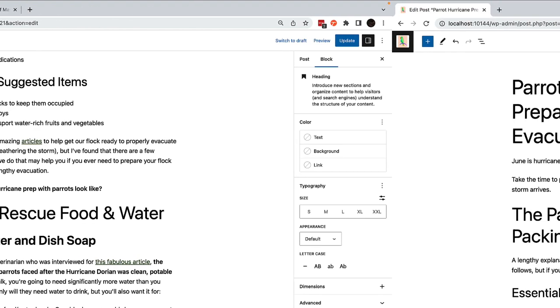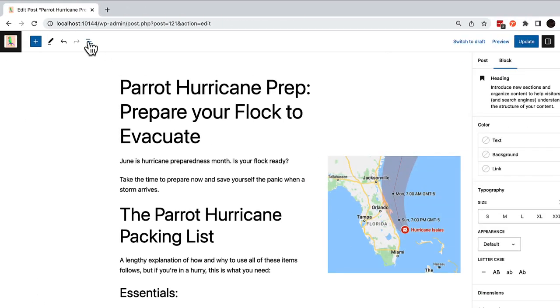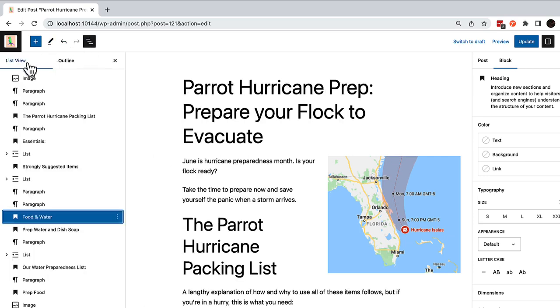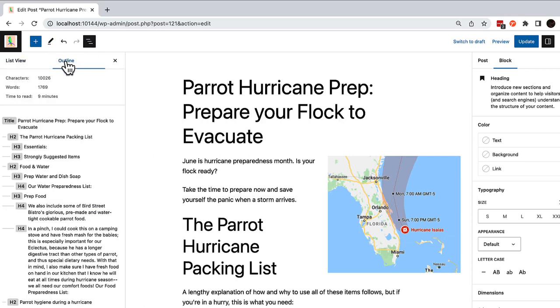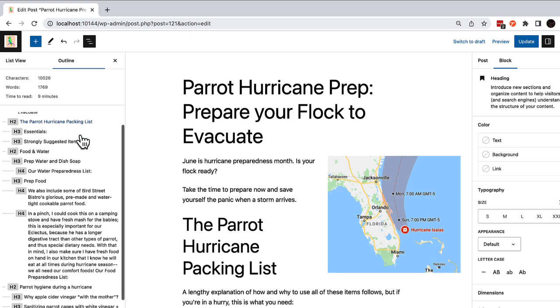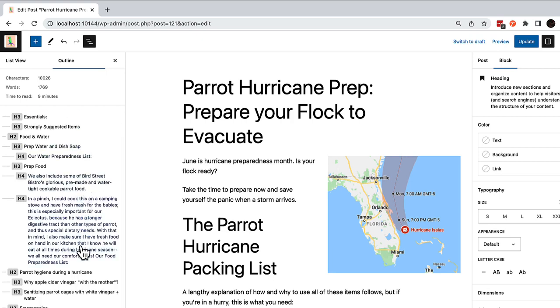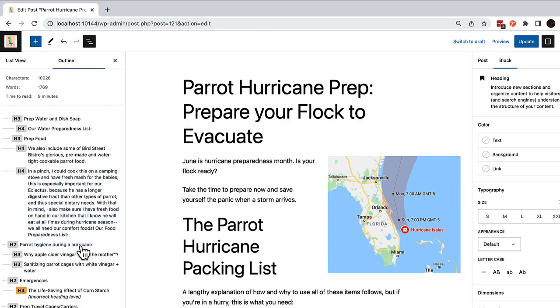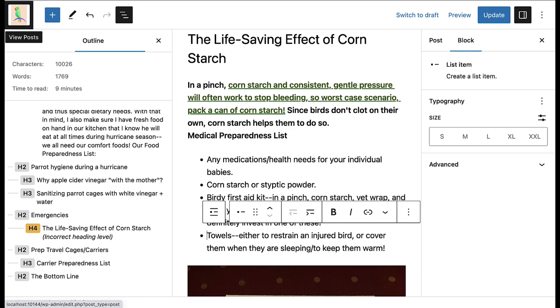Did you know? You can use the outline feature under your list view to quickly check your headings. Select the list view icon, then outline. If you read over your headings, imagine yourself as a reader quickly skimming your page. Would these headings make sense if you didn't see anything else on the page? Does your H2 heading relate to your H1 heading? WordPress will also alert you in this outline section if you accidentally skip a heading level, helping you to ensure that they're in chronological order.